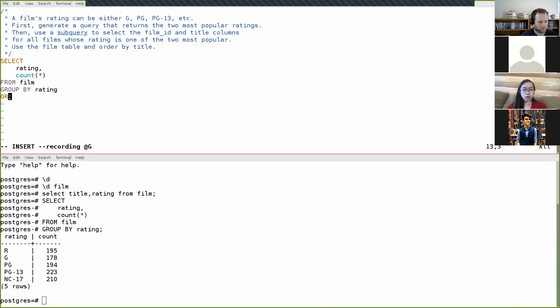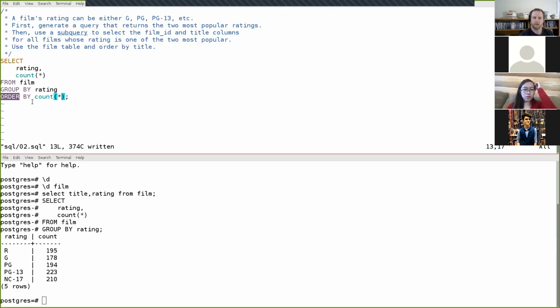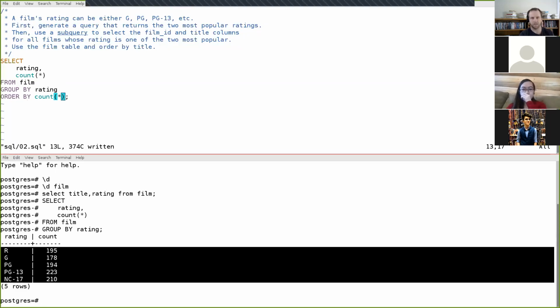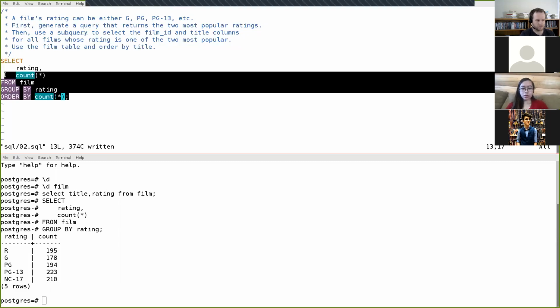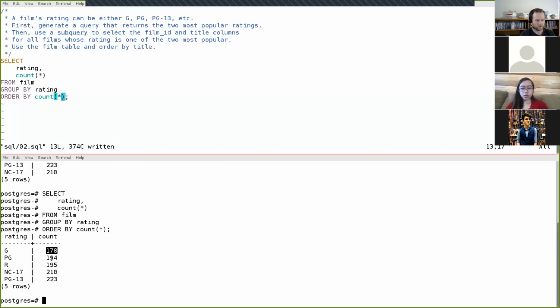And so if we order by count star like this, down here you can see that there's no ordering in this output. Whenever you don't have the order by clause, we would say that the ordering is non-deterministic, that Postgres gets to choose whatever ordering happens to be most convenient for it. In order to make it deterministic, you include this order by clause. So let's just do that real quick. And now you can see that things are ordered from low to high in terms of the count over here.